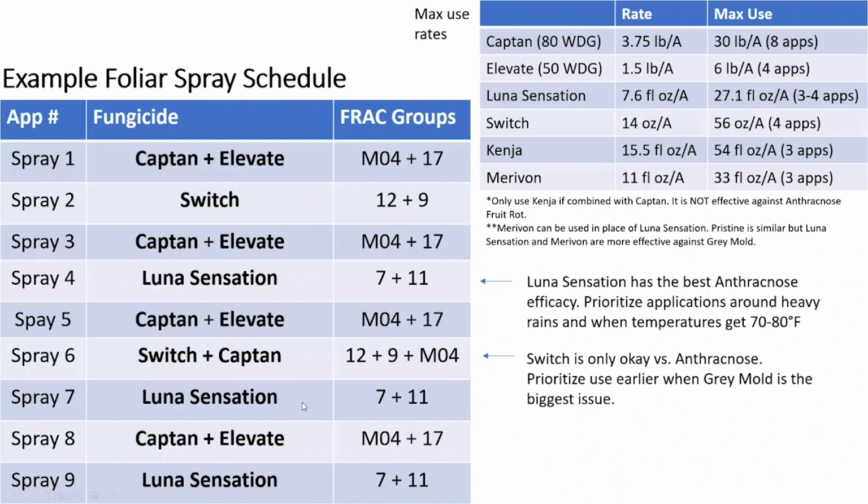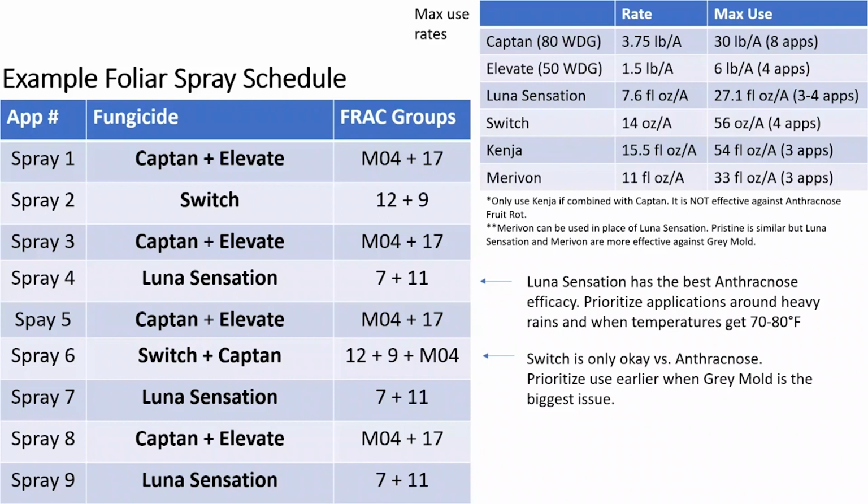We only used 3 Luna Sensations, which was max rate, which is all that we were allowed to use. We still had one more Switch in the tank, or maybe 2. I'll probably change this before I send it along to you on spray 8 to Switch plus Cap 10. And that would give us 1, 2, 3, 4, 5 Cap 10 sprays total. And we can do 8. And so that means you have a lot of wiggle room to spray some of these products a little less. And even if you put out applications of Cap 10 in the fall, which some of you may or may not have done, we don't always recommend, then you still have a little wiggle room on that as well.